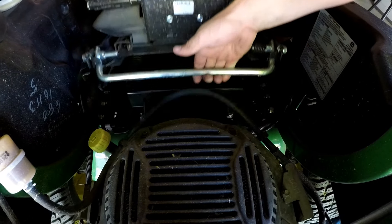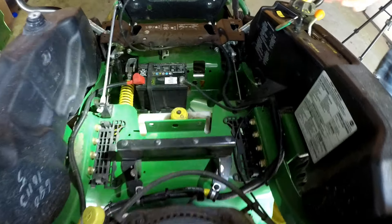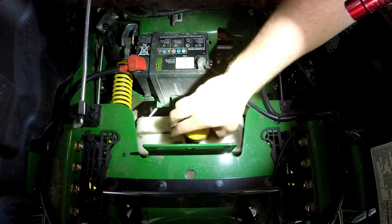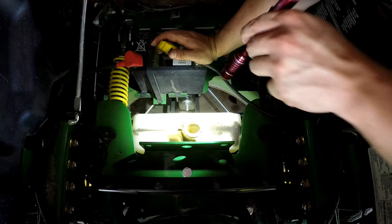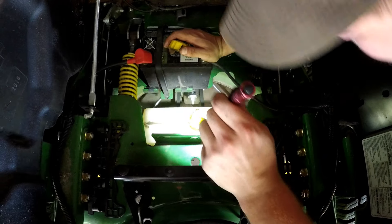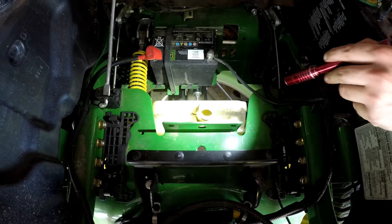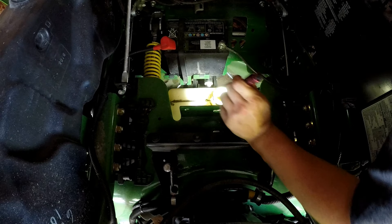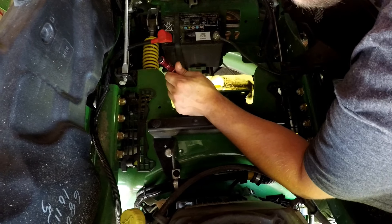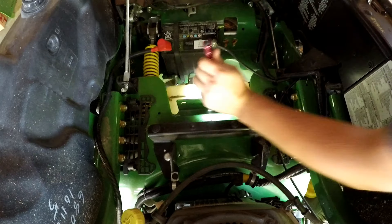Good thing to check on these — lift up the seat and you'll see this yellow cap. This is your hydro, which is your hydraulic fluid. Always check that. The fill level on these actually runs very low, so grab a light to look. This one has hydro fluid and we're good — it's between the minimum and maximum marks.